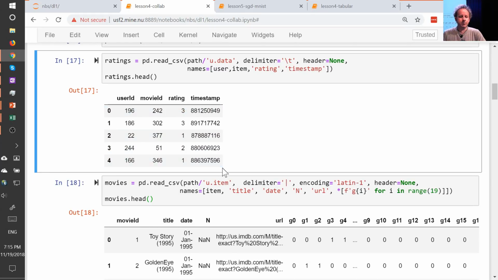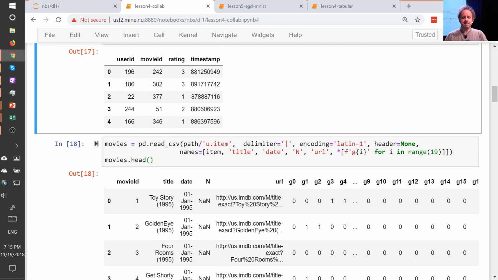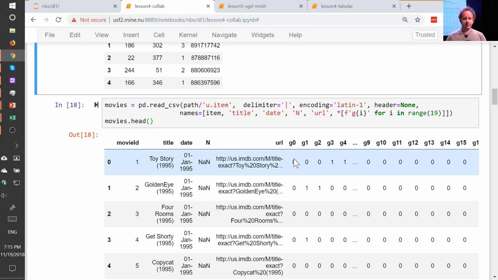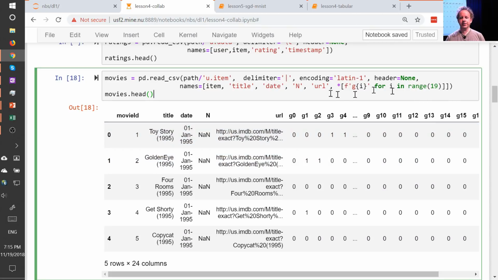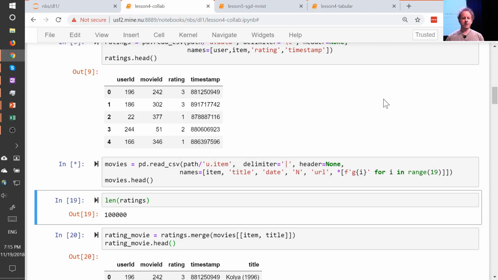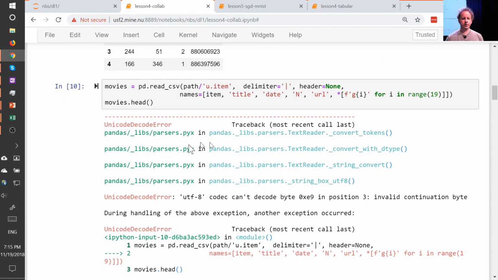And let's make it more fun. Let's see what the movies actually are. I'll just point something out here, which is there's this thing called encoding equals. I'm going to get rid of it. And I get this error, Unicode. I just want to point this out because you'll all see this at some point in your lives. Codec can't decode, blah, blah, blah. What this means is that this is not a Unicode file. This will be quite common when you're using data sets that are a little bit older.